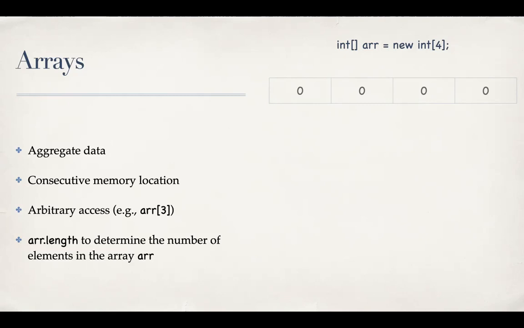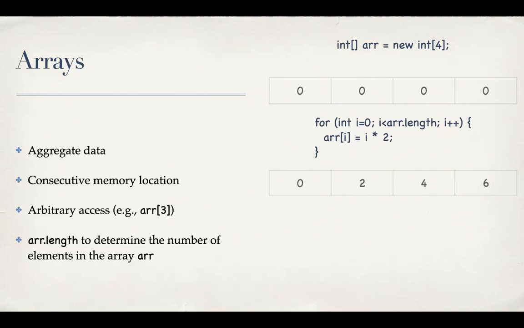Next, let's see how to populate this array. You can do a for int i equals 0, i less than r.length, i++. This loop will go over each element in that array, and what we are doing is putting i times 2 in the ith cell of that array. So after executing this loop, our array will be modified to 0, 2, 4, and 6.